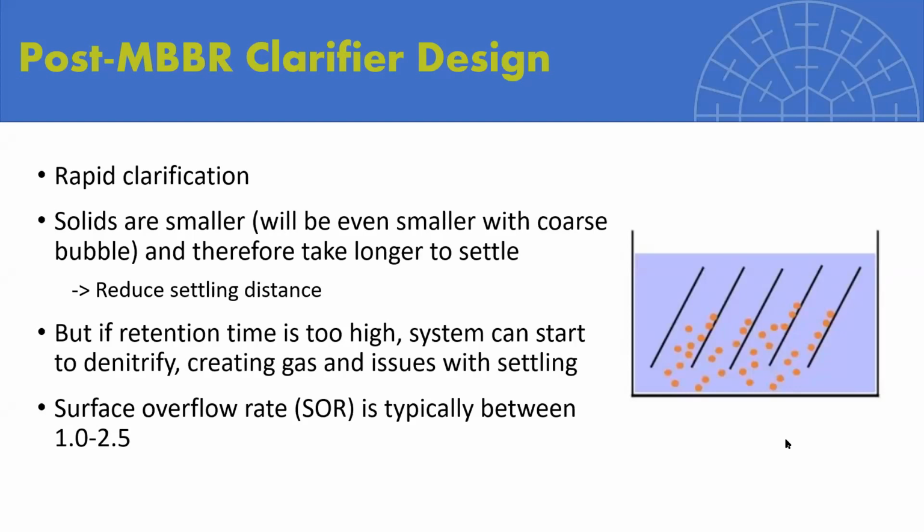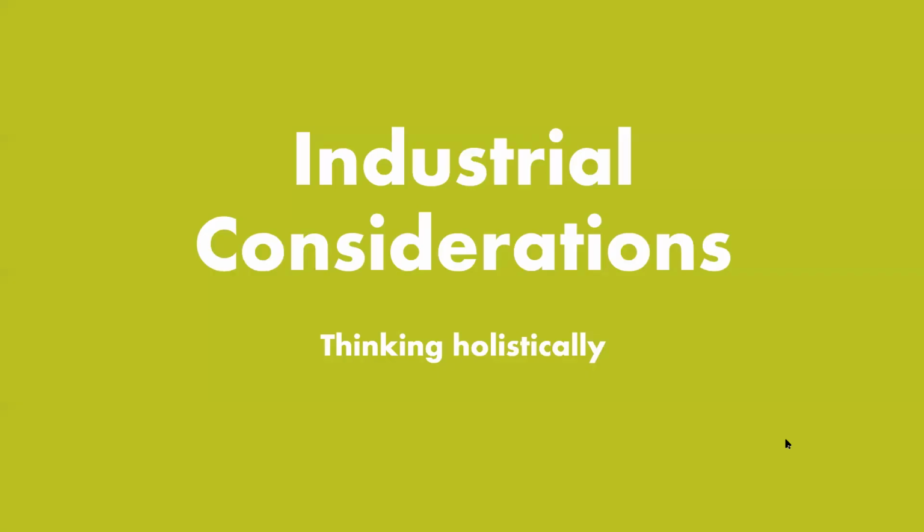So now we have gone through all of our design considerations for a domestic system, all the way from how we decide how much media we need, all the way to the reactor design, the retention screen, the aeration, and the clarifier. Now I'm going to turn it over to Jason Bowman, who's going to start to talk about how this design process is going to differ when we're looking at specific industries.